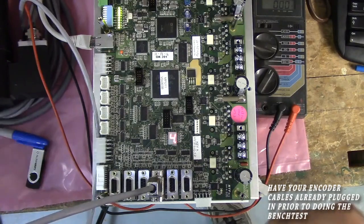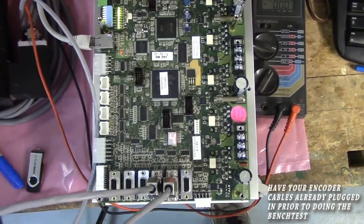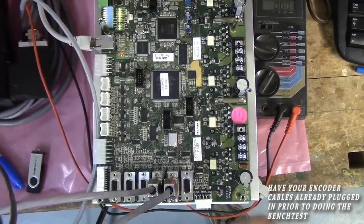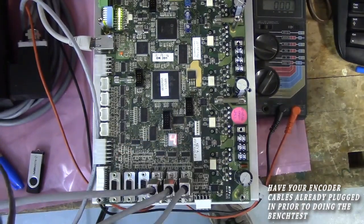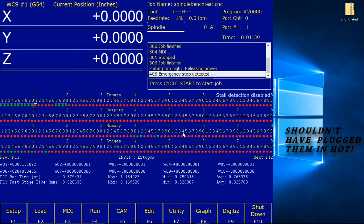There's Z. Here's Y. And here's X. Got an error on the screen, Z idling too high, releasing power. Probably going to have to go into Alt I and cycle that. Control Alt I, Control I. Hopefully that took care of that.